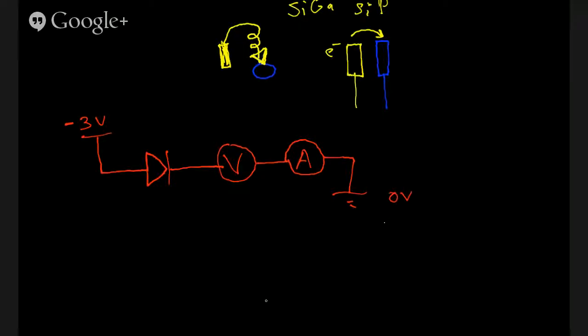So this is now getting into relativity a bit, because there is a lower potential here compared to our reference point, which is ground, which is 0 volts. Another way you can think of this is, well, this is the supply, and this is really 3 volts positive. And if we make this our reference point and call that 0 volts, then we've just reversed the circuit, basically. But let's do it like this.